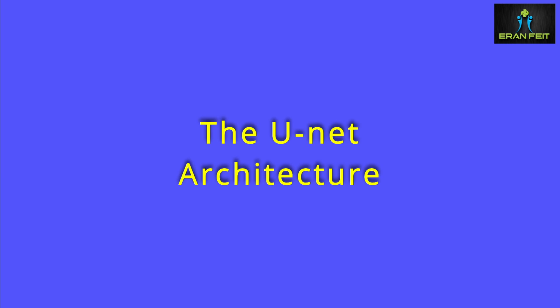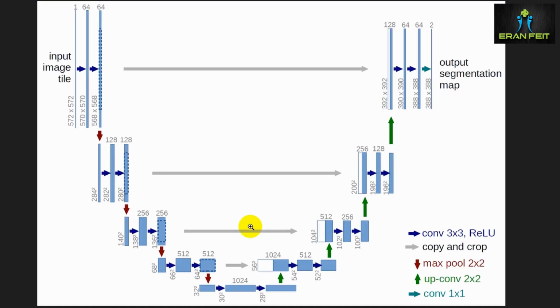First of all, let's cover the Unet architecture. Okay, let's dive into the Unet architecture. A Unet architecture is a type of deep neural network commonly used for image segmentation tasks. Image segmentation is the process of dividing an image into different parts and assigning a label to each detected part. This is useful in various applications like medical image analysis, where you might want to identify and classify different structures within an image, such as organs and tumors.